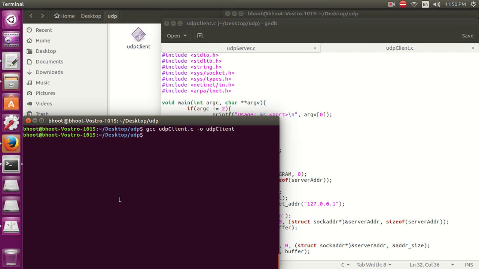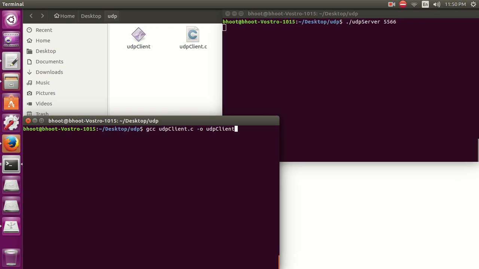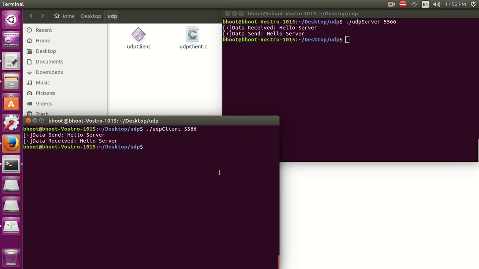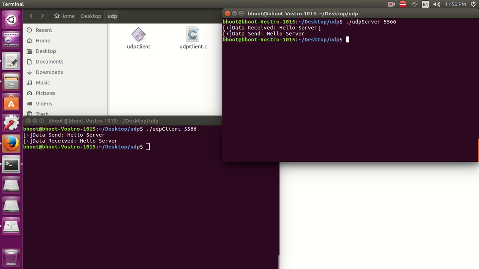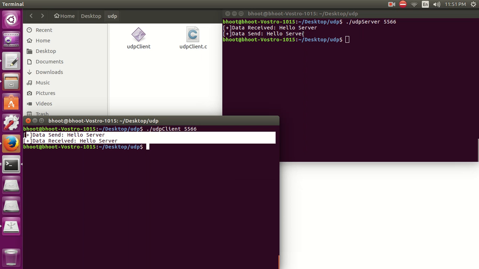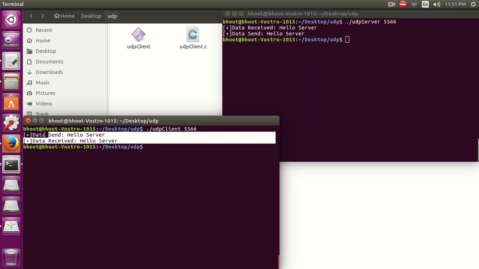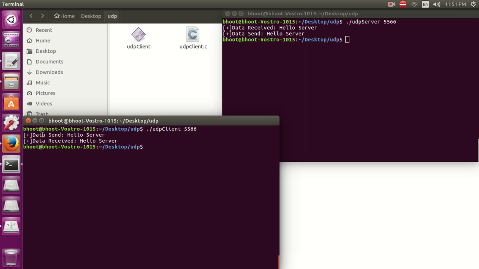Now you can see our client program compiled successfully without any error. So now run this server program again. It's time for the client program. Now you can see the client first sends hello server, the server receives hello server, then the server sends back this message and the client receives this message again. So we have received the same message again and again. This is a simple echo server: the client sends some data and receives that same data again, which shows the server is working correctly. And this is just a simple message exchange between the client and the server.